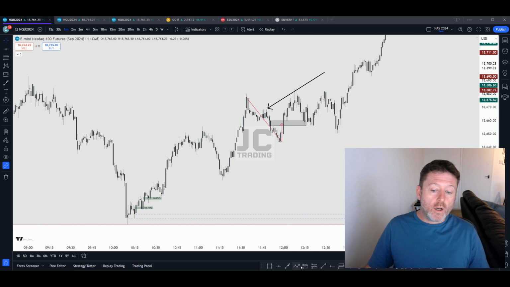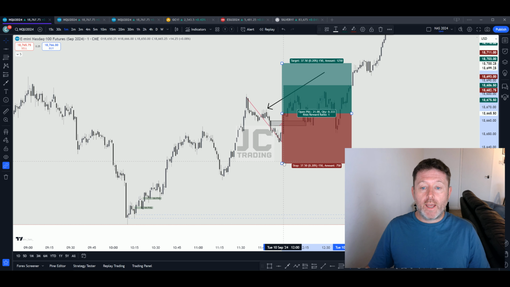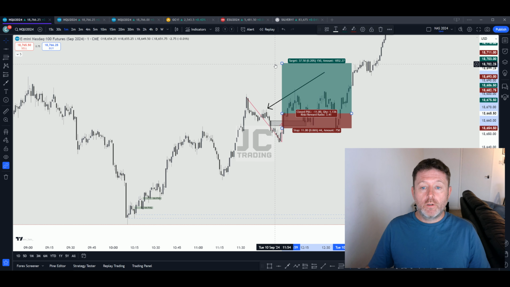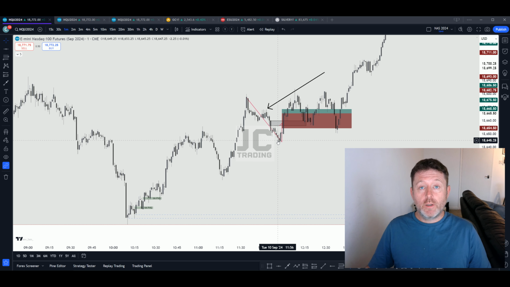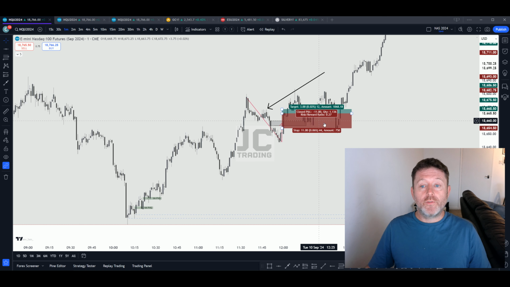So if we put our tool on here, at the close of that candle, there, have we got a 1-to-1 before we get to the next area of liquidity? No, it's a 0.27. So although we got a tick for number one, the sweep, a tick for number two, the single fair value gap, we haven't got the trifecta. We don't have a 1-to-1. So we would wait for the next trade, and we wait until we get the perfect trifecta.